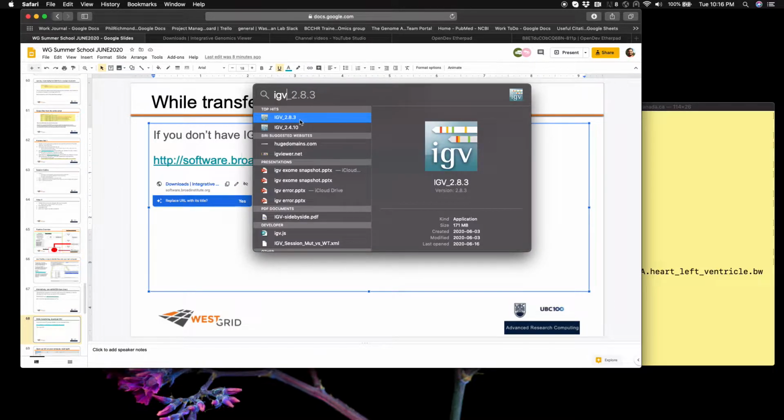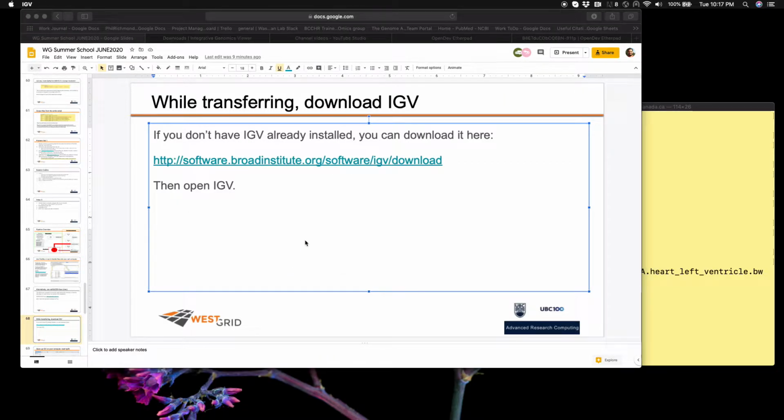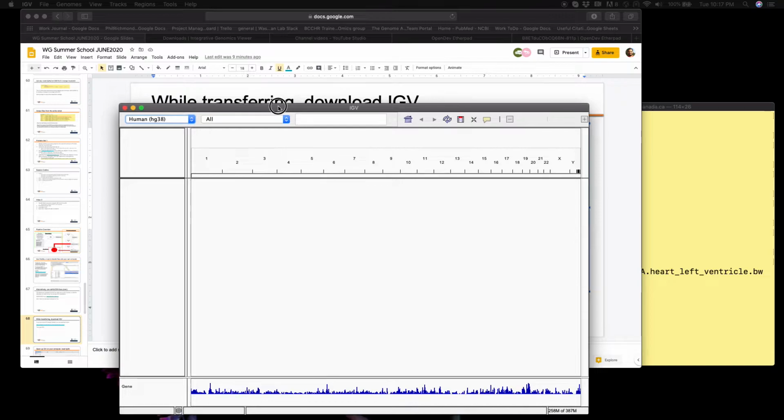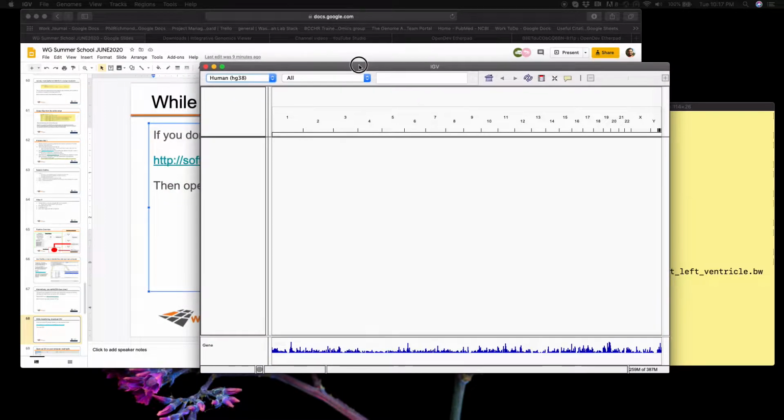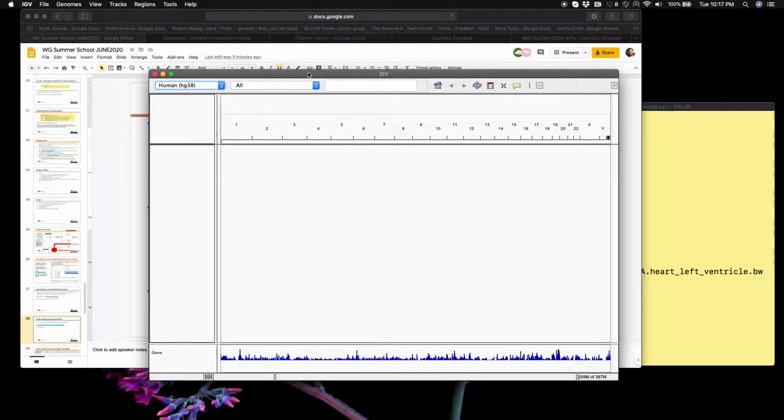Try that again. Okay. Opening up a new one. We'll get a little bar that looks like that. Loading genome. And you should have a window that looks somewhat similar to this.